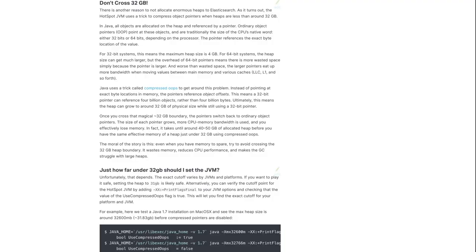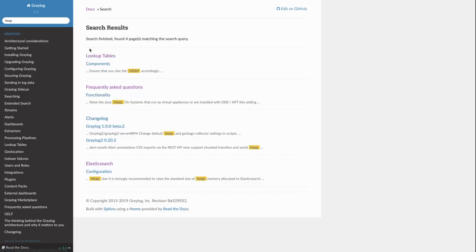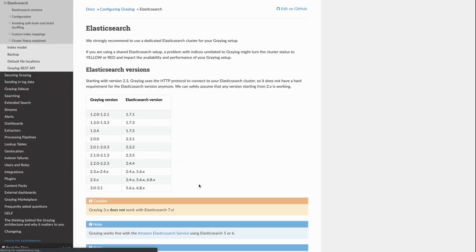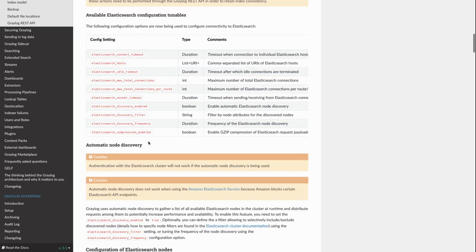And then I'm going to restart Graylog. That'll take a minute to come back up. But now what you've done is restarted Elasticsearch and moved that one up in the Java heap size, as well as modified the Graylog Java heap and moved that up to 3 gigs as well. One note while we wait for this one to come back up around the heap size settings: it's in our documentation. If you go to our documentation and look for something like heap, it'll pull up the different settings and you can click on Elasticsearch. It'll give you a description of where to find all those in the different file paths.